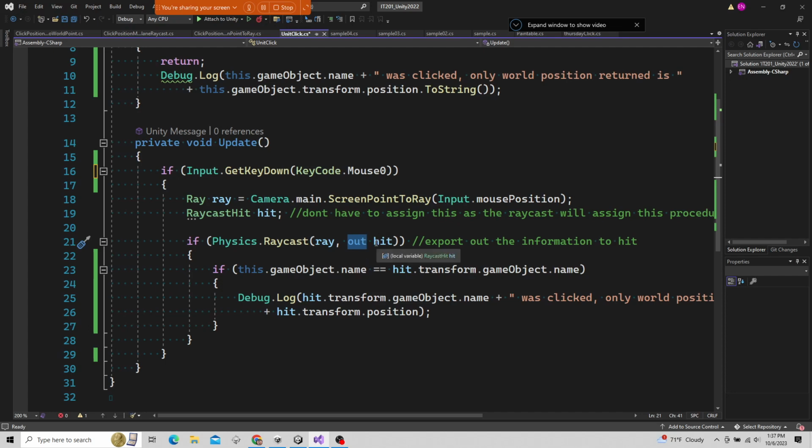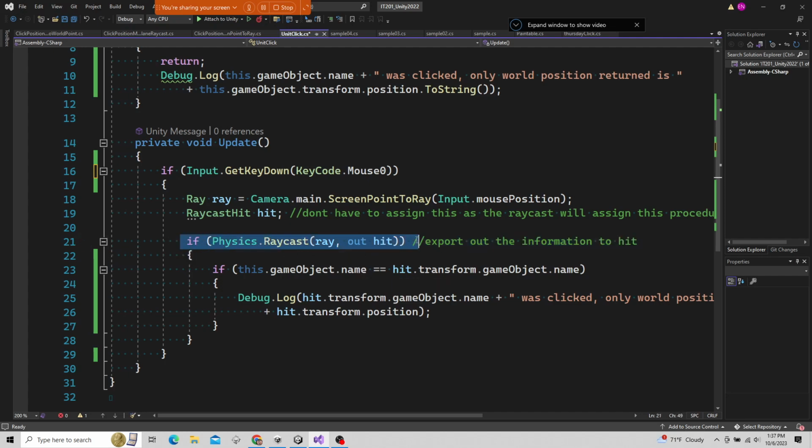It's like we're passing something in as an input parameter, but we're allowed to edit it within our method code and return it back out with new information, with new data. So it's like an alternative way. If you have a return type, but you still have more stuff you need to return, here's an alternative way. It's called out, and it's for editing input and being able to send it back out.